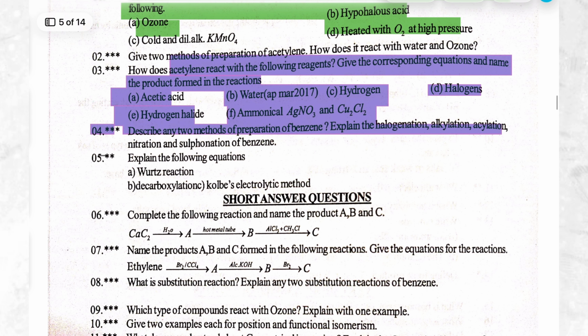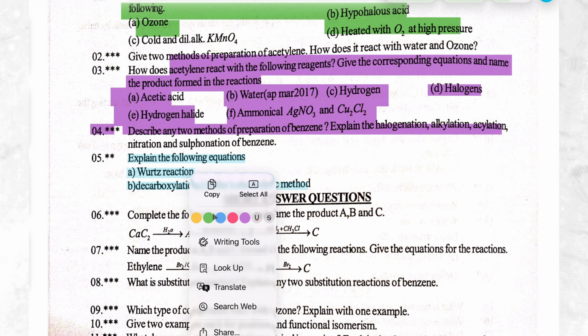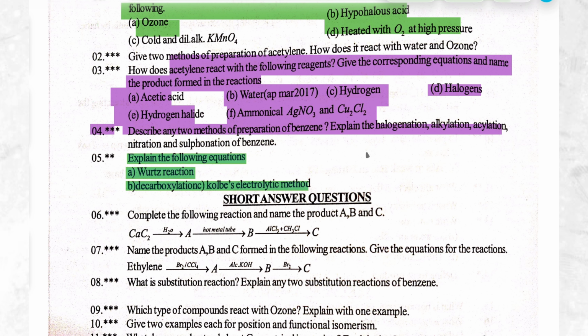Next one, we can see explain Wurtz reaction, and this is not an important question because they won't ask like this. Okay, they won't ask like this. Mostly they are asking ethylene. Just now I said, what are the preparation and chemical properties of benzene. So here benzene is not given. See this. Benzene is not given. So you have to take the benzene question here.